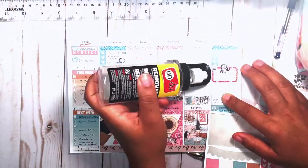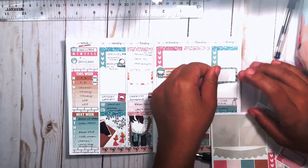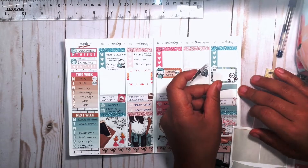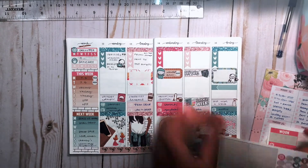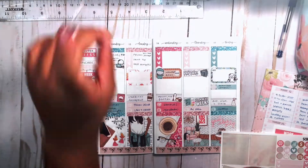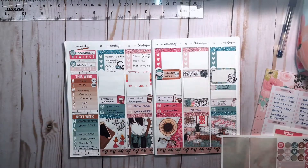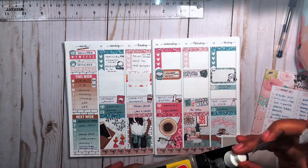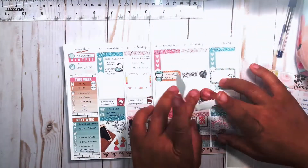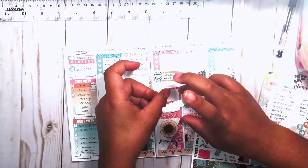I put in a half box on Tuesday, then I didn't like the half box on Friday so I switched it out for the blue one and put the munchkin back. At 11 a.m. I have some shop releases I don't want to miss — like I'm hoping Andrea is releasing the summer multicolor — plus some other kits and things I want to pick up. Then I wanted to move the vacuum sticker; I had come back days later and was doing a lot of shuffling as I realized how I wanted to plan things out.